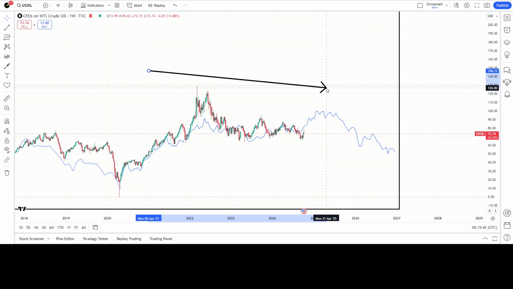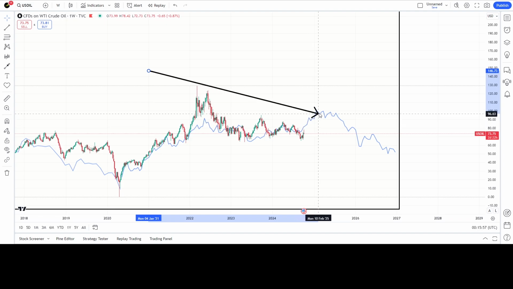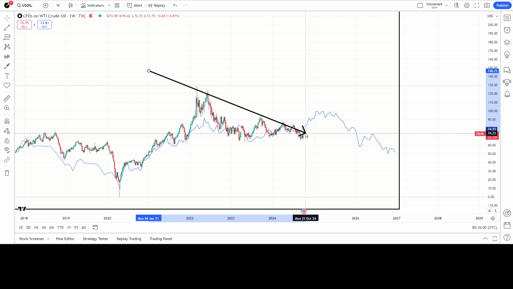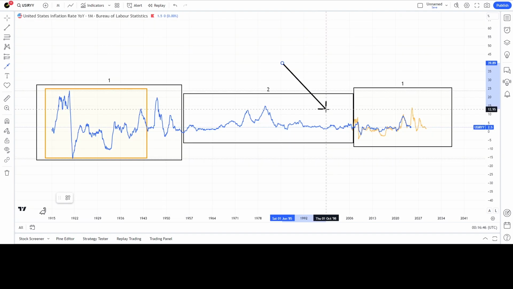We have potentially some interesting times. I don't know how long this will take to play out. Again, this is on a weekly candle, so it will take some time, that's for sure. And we may not see some cataclysmic changes tomorrow, but in the coming months, we may start to see oil begin to be a bit more of an issue than it is now. What oil is saying is similar to what the year-over-year U.S. inflation rate is also saying.